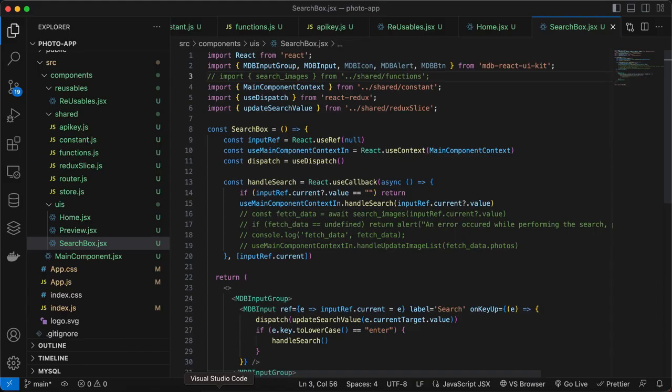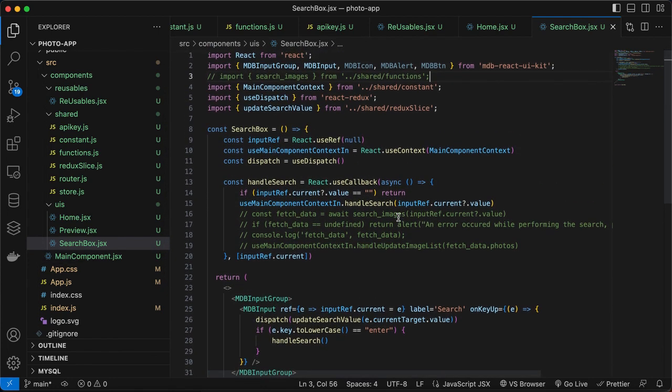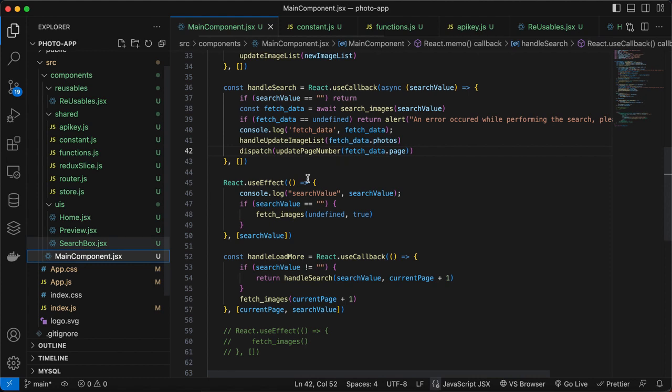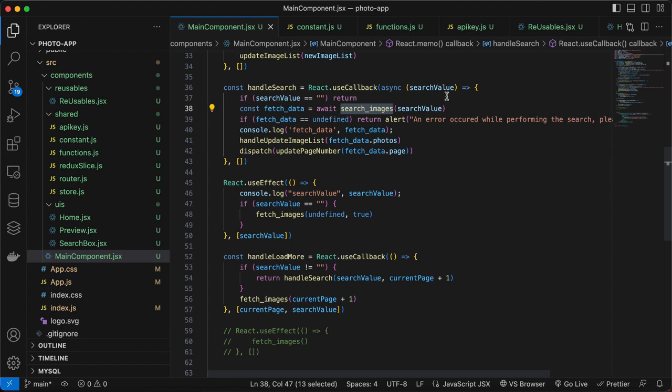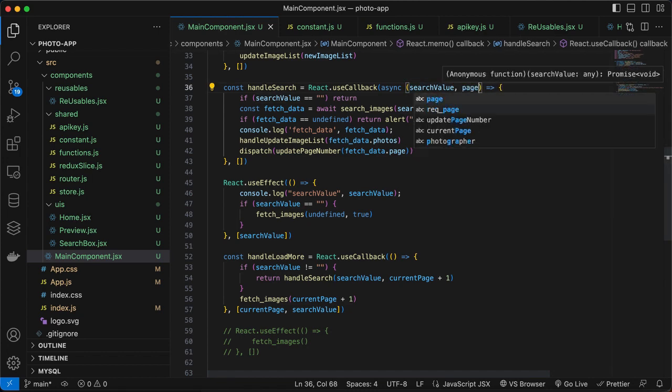Page equal to, let's go back and check and do search image and do search current page. Page equal to 1.